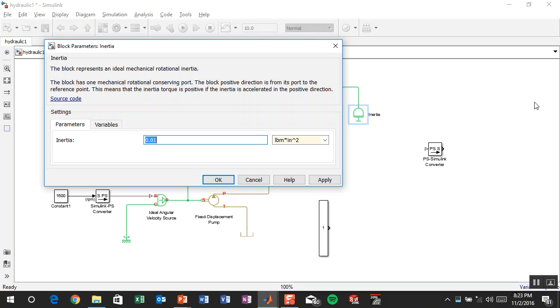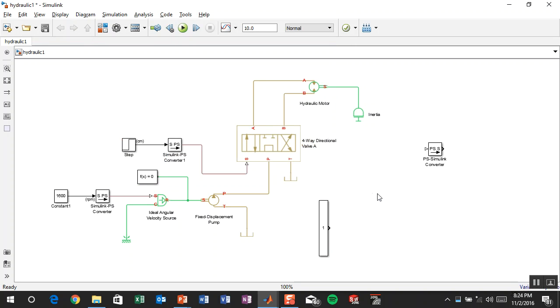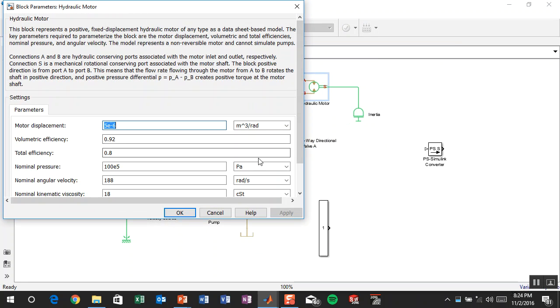But okay, I'm going to put this at 5,000 pound mass times inch squared, just because that's a unit I am familiar with, so take my word for it. It's something about this big around, like a pie slice. It'll have a good inertia, so it won't start up too fast. 5,000 pound inches squared. Okay, so that's how much that is. We already set the displacement. No, we didn't. So I'm going to make this a little bit bigger, 120 cc's.